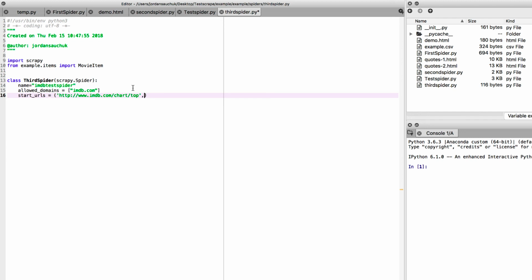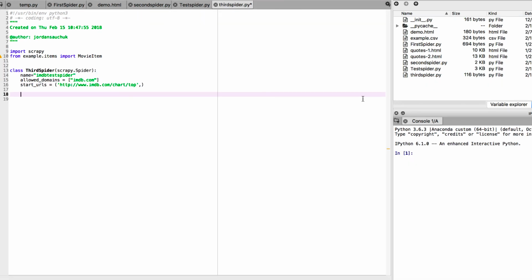And for now, we have our ThirdSpider set up. We have our name, our allowed domains, our start URLs, and this is really the details that go into starting up every spider. You're going to set up your items, you're going to set up your import statements, and you're going to set up your class where you're directing your spider to the specific website. And here we're going to leave off, since in the next one we're going to be really diving into the code to see what's going on in more detail.